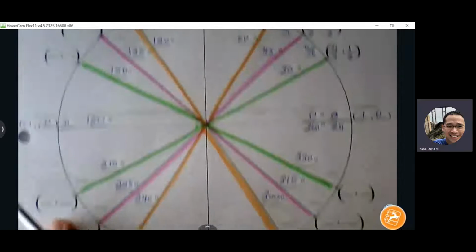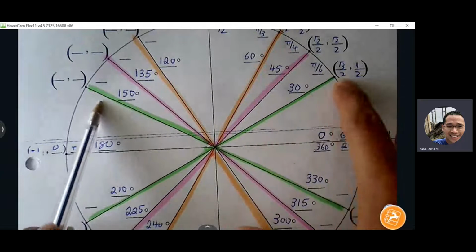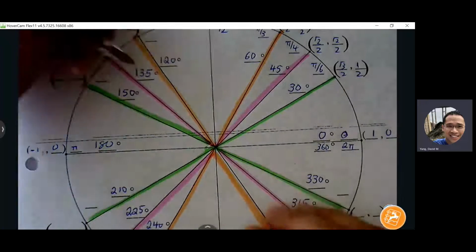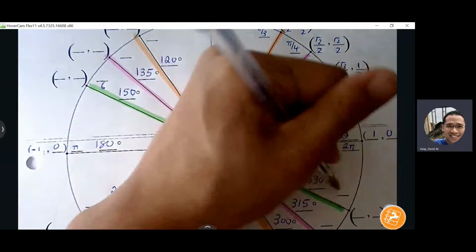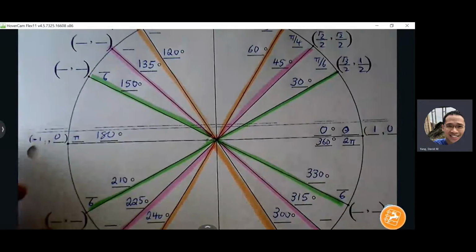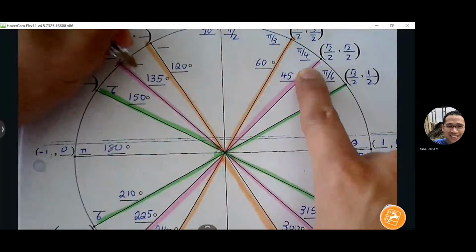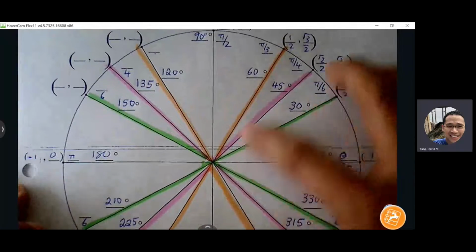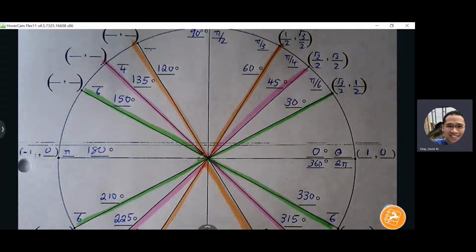All right, let's talk about the radian measures. Sometimes I feel like the radian measures are the ones that trip students up. But I color coded it. So that means all the pi over 6 or 30 degrees will all have a denominator of 6. Closest to the x-axis, all denominator of 6. We'll worry about the numerator in a little bit. All the ones that are variations of pi over 4 will all have 4 in the denominator. And all the pi over 3, the 60-degree furthest away, I color coded using orange. All of that will have a denominator of 3.